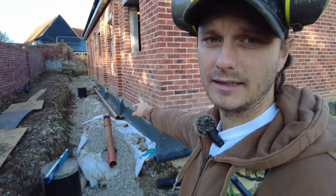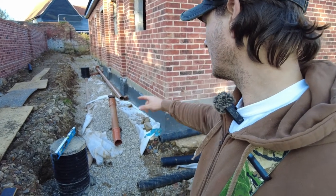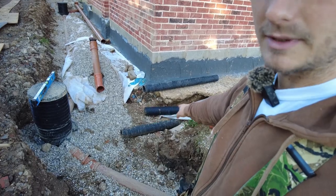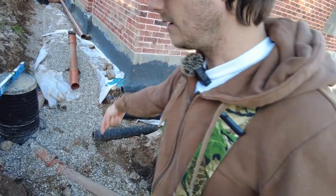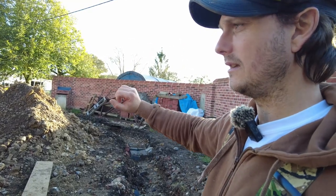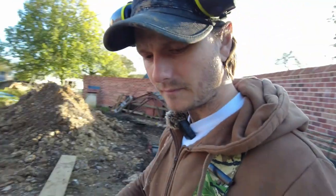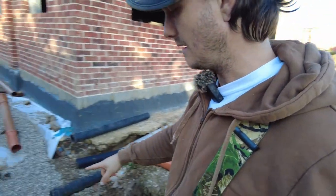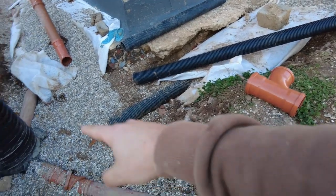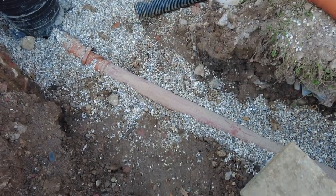I've covered over that section, and I've put a clean out there, and now I need to connect it to this other one that's coming out here, and then it needs to come down here. And then I will put my silt trap on, and then I'm going to leave it there. So yeah, I need to do a few bits here. So I need to add another bit to there. I'm going to use this to connect this one to this one, and then it needs to run across here.